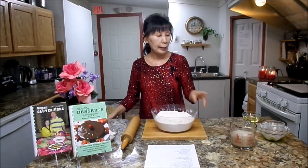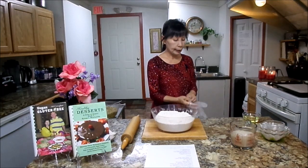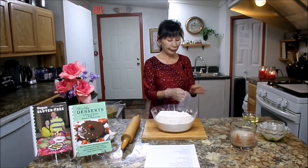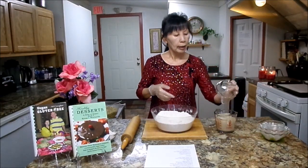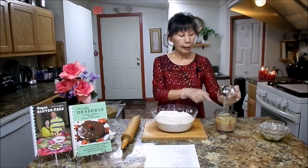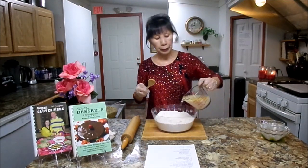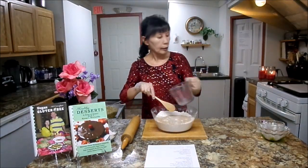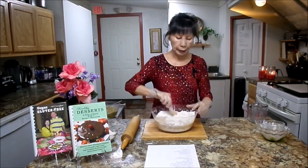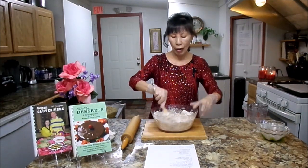Usually it takes a few minutes, but I know my yeast is the good yeast, so I know it's going to be working. From here, put on some sanitation gloves, and you will need 6 tablespoons of any vegetable oil. Put it in with the yeast mixture. Then you need a mixing spoon. Put everything in here and go ahead and mix it with the spoon first, otherwise it's going to be all over your hand.